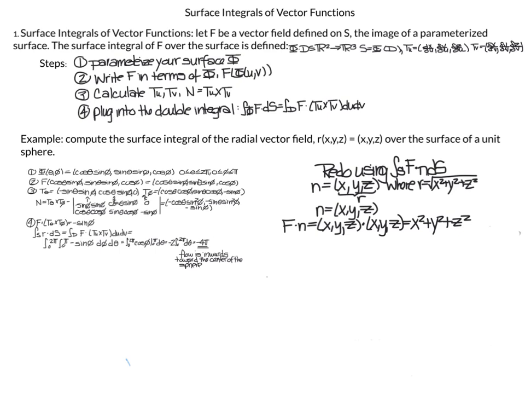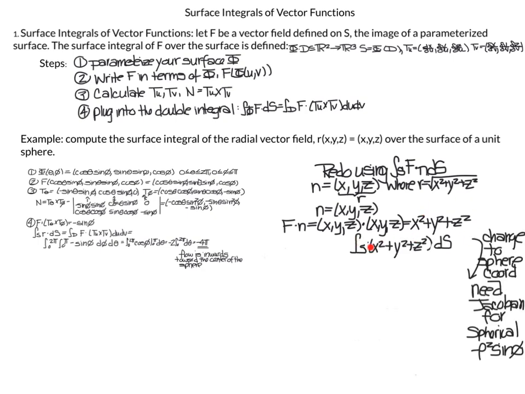Now I can do f dot the normal. In this case, f is just equal to x, y, z. Our normal is x, y, z, so this is the dot product. I can now set up my integral, and I can look at this and realize that this is an easy integral to do in spherical coordinates. But one thing I need to remember is that when I change to spherical coordinates, I need to multiply by the Jacobian for spherical coordinates. I will go over the calculation for the Jacobian in just a minute, but for now I'm just going to finish my integration.